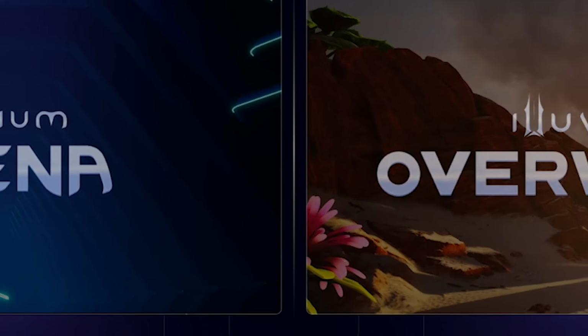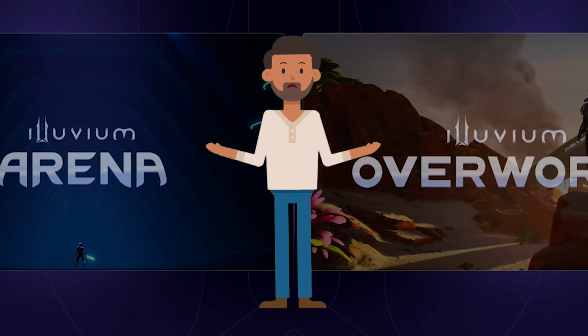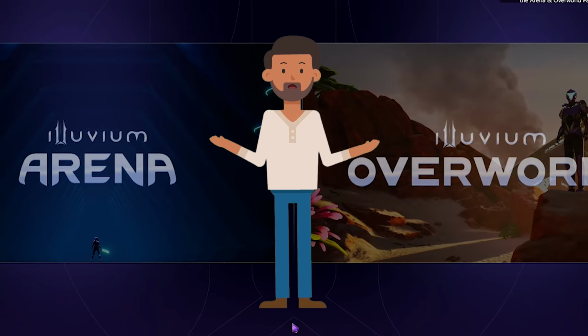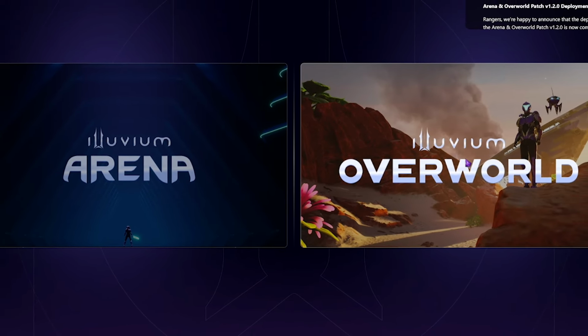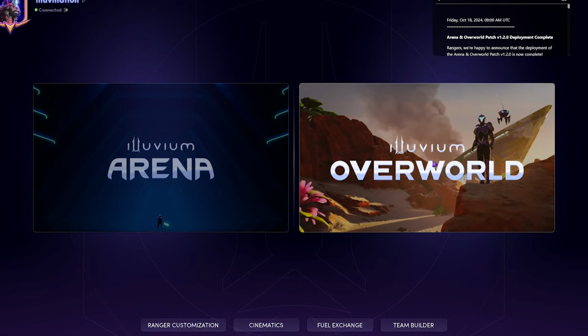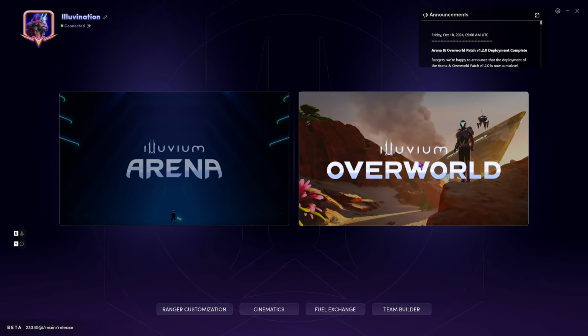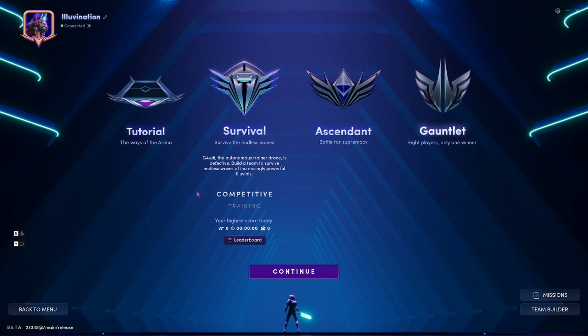Something that I almost forgot to mention, which could cause a lot of confusion, especially for beginners, is all the different Gauntlet game modes and how to actually start a game. So Overworld right here, you don't want to click on this. This is, well, you might want to click on it, but only if you want to go into our creature collection game, the open world Overworld. So if you want to play Gauntlet, you're going to click on Illuvium Arena right here.